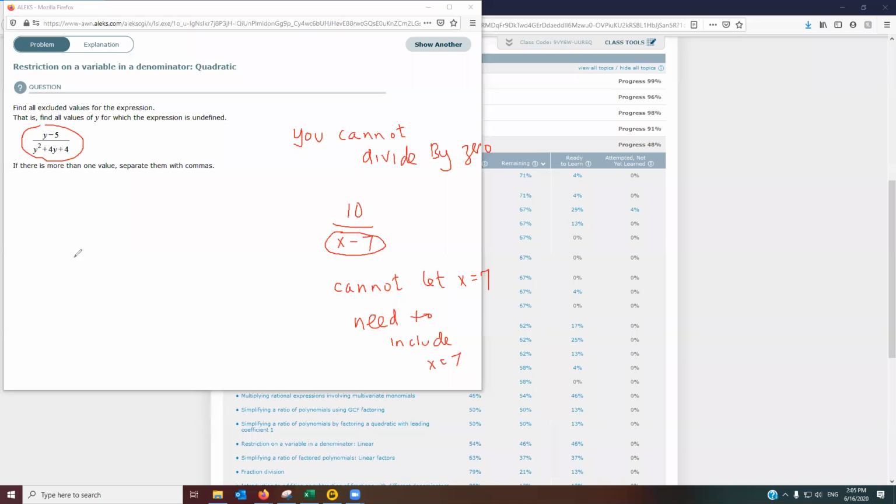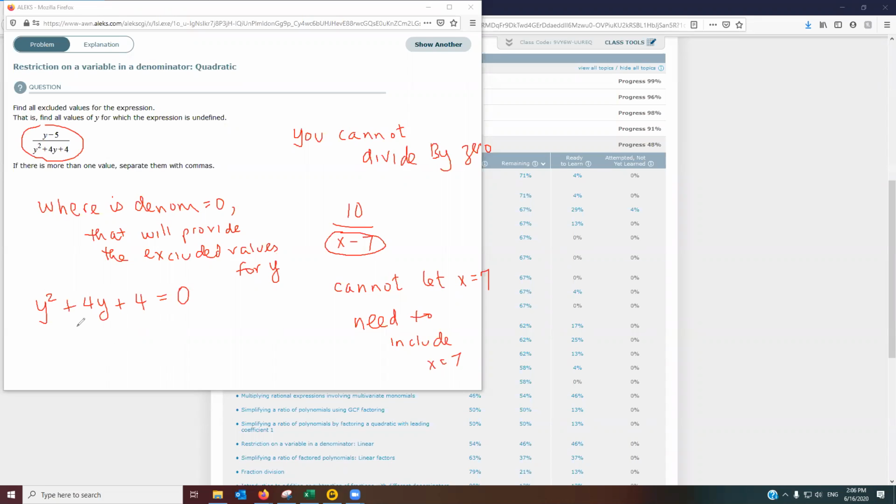Really what I want to do is I want to know where is the denominator equal to 0. That will provide the excluded values for y. So I want to know what values of y make the bottom, the denominator, equal to 0. And then I have to exclude those or not allow the expression to take on those values of y because, again, I'm not allowed to divide by 0. Well, all I have to do here is really set the denominator equal to 0 and solve this equation.